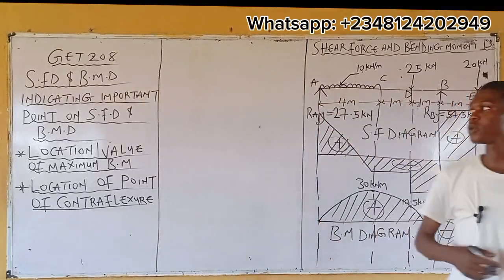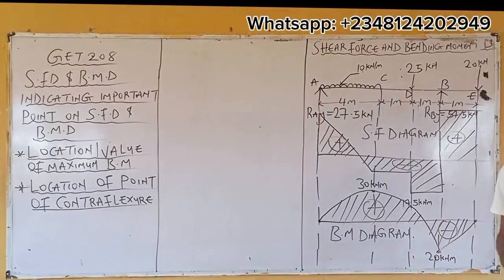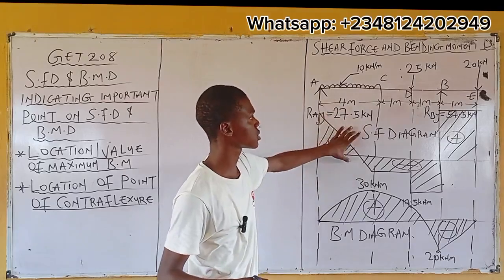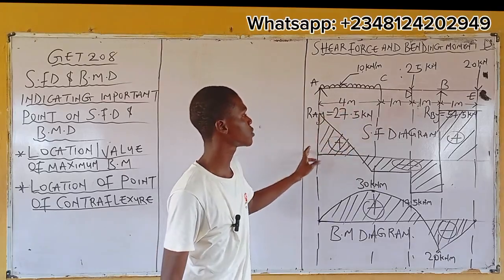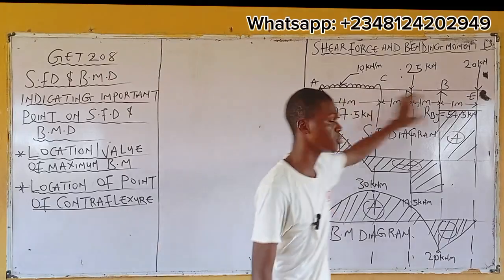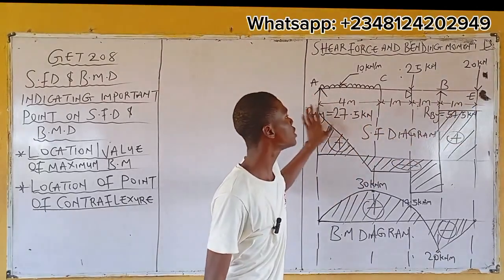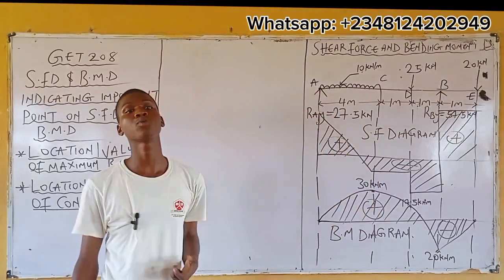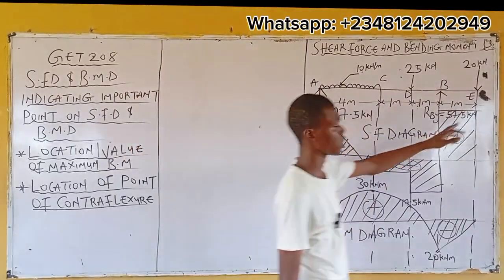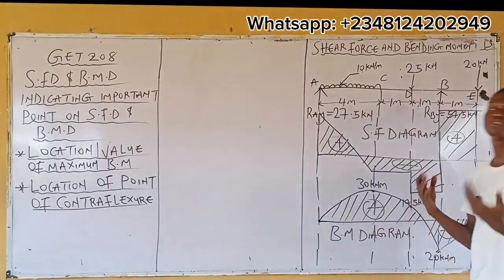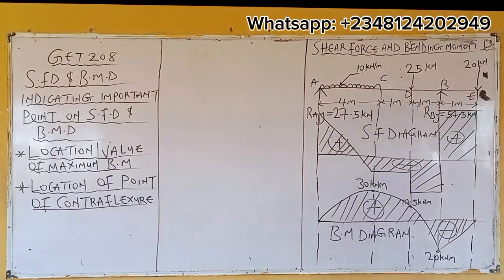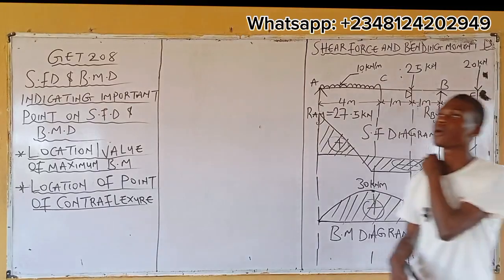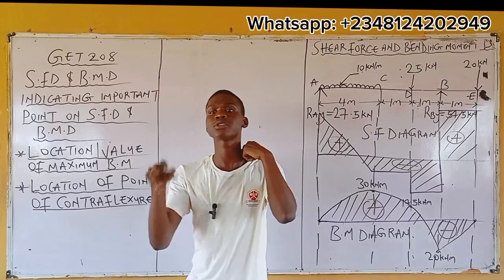Now, we've looked at this previously, but we've not solved it yet. For those of you who were in the last class, we were able to draw the shear force and bending moment diagram for this given beam. Question 1a says calculate the support reactions. These are the support reactions. 1b says draw the shear force diagram and the bending moment diagram. This is my shear force diagram. This is my bending moment diagram.